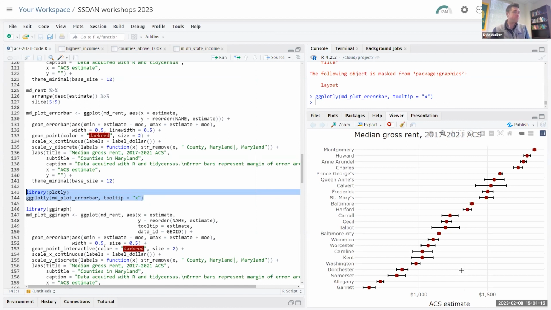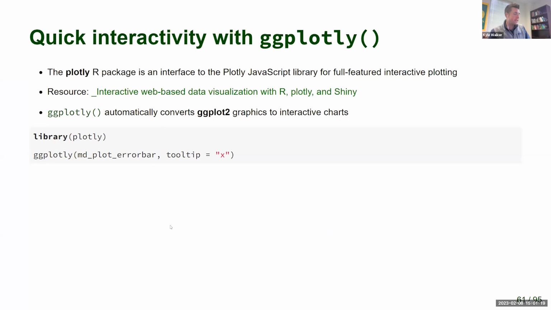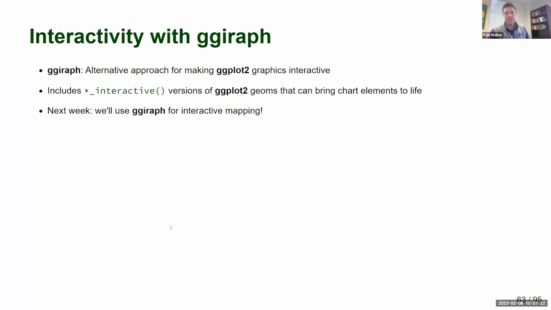It is fantastic. Another package that I really like is called ggiraffe. The way that ggiraffe works is it also sits on top of ggplot2, but you specify special interactive geoms when building the plot. So I might say something like, I want to build the same plot, but I want interactive points. Instead of geom_point, I'm going to use geom_point_interactive. And then I can render that as an interactive plot, and I can customize some of the interactivity. ggiraffe is a fascinating and really full-featured package for interactive data visualization. I have a few examples of how to use it in my book, and I'm going to show you next week how to make interactive maps with it.